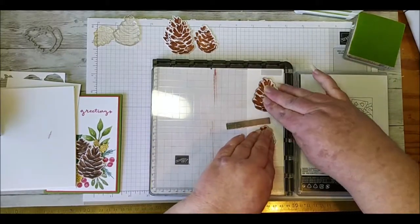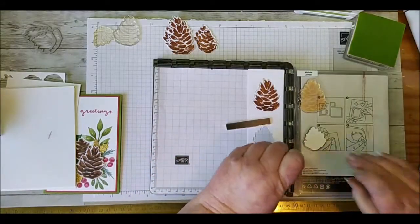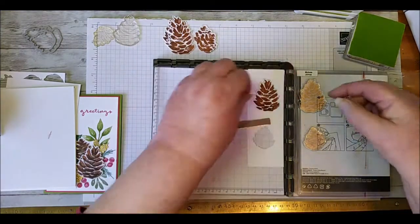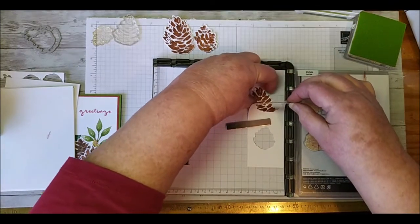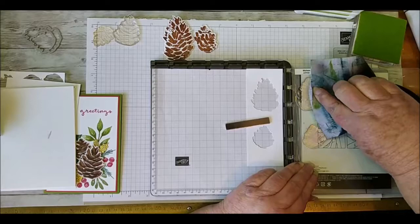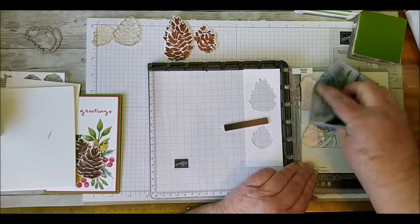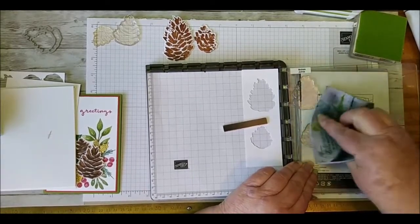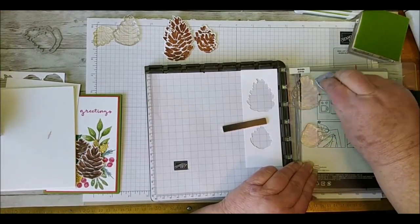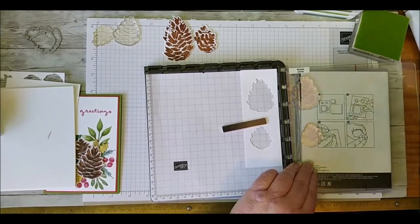Now, as I said, this is a two-step stamp. So once we've finished these, we have to go back and re-stamp again on the top with a different colour. Whoops, that one doesn't want to come out. There we go. Now don't worry if your photopolymer does stain a little. Anything with a red base will stain your photopolymer stamps, but if you've cleaned them well, then that ink won't transfer to whatever you might be wanting to do later on.